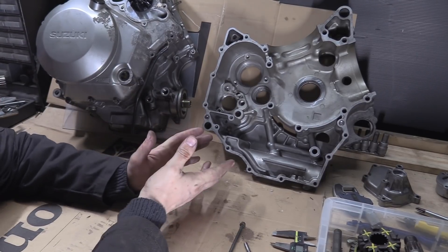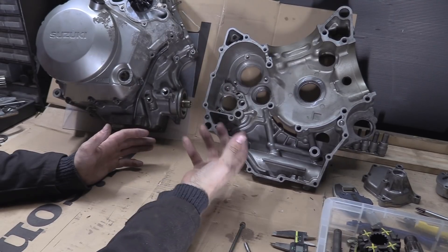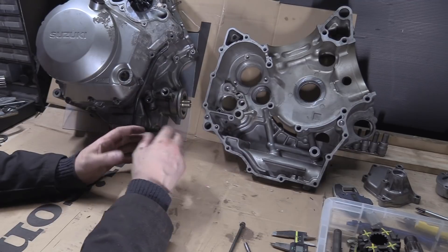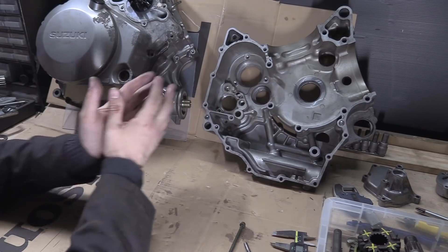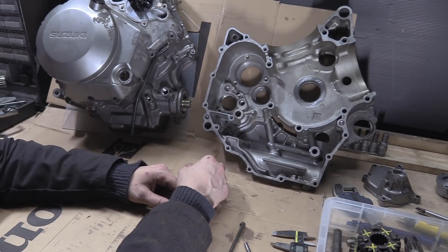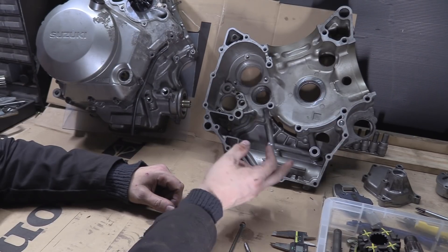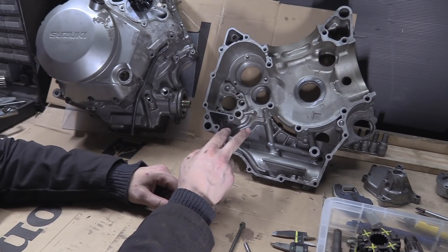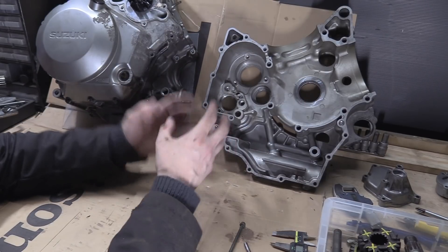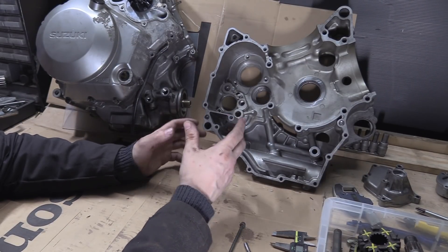That does give us some unique opportunities because this engine doesn't have a sump in the regular sense — no pan, belly pan, or any additional space that can be bolted on or changed in size. It's part of the clamshell, part of both halves — clamshell being the term for obvious reasons. A lot of 125s and even some 250cc four-strokes have split-line unit construction crankshafts, where the crankshaft is an assembly of bits rather than a single forging.